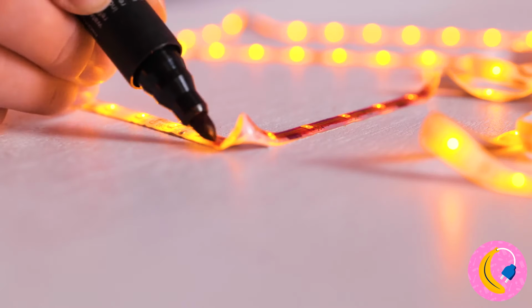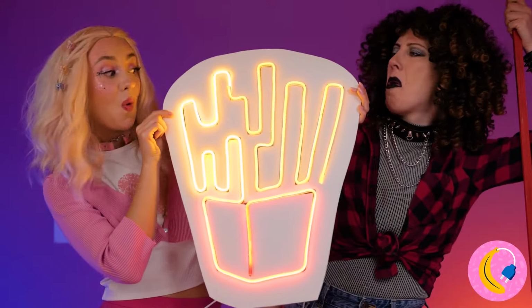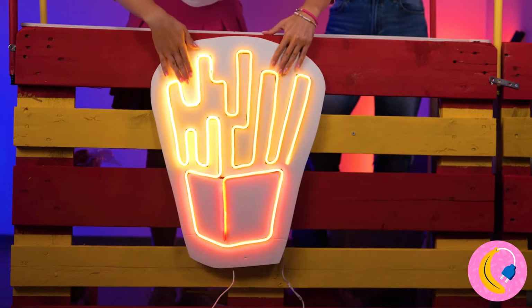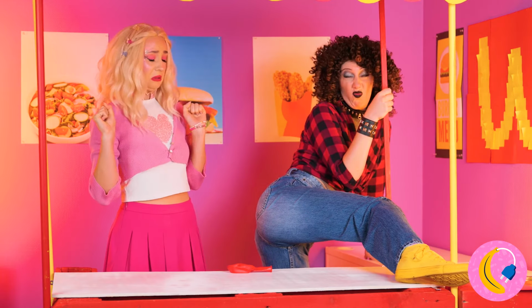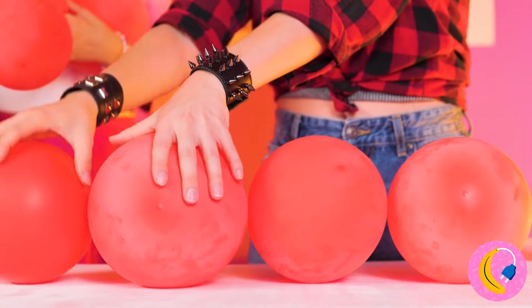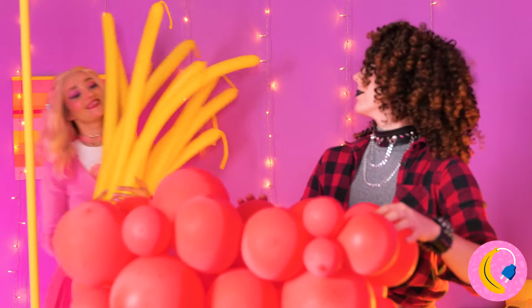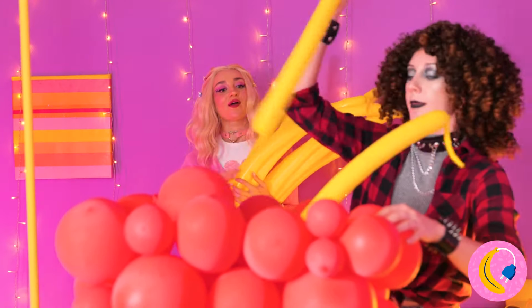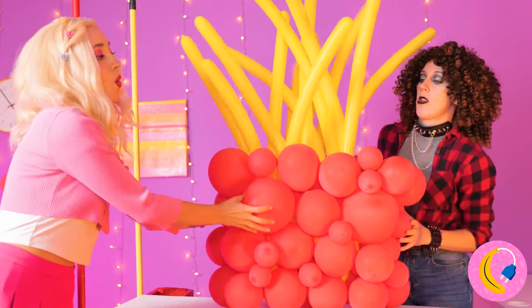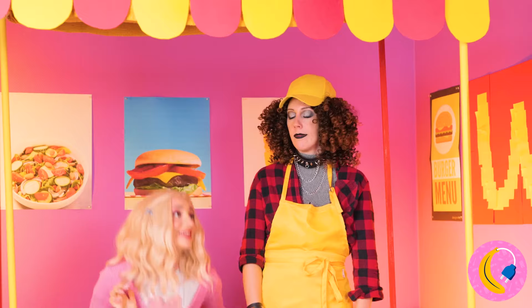Hold on, I think it's upside down. Wow, French fries in a bright red packet. It's so cool, it's going right on front. Next up, let's blow up some balloons. Stack them all together like a great big bucket. Stick some long yellow balloons inside. Of course, even inflatable fries need a logo.